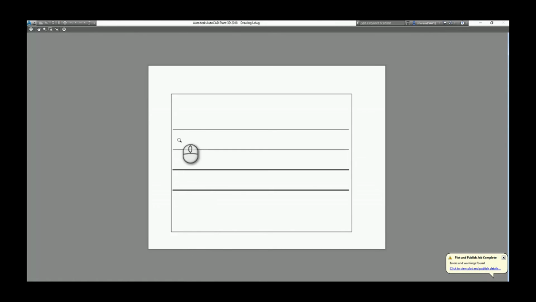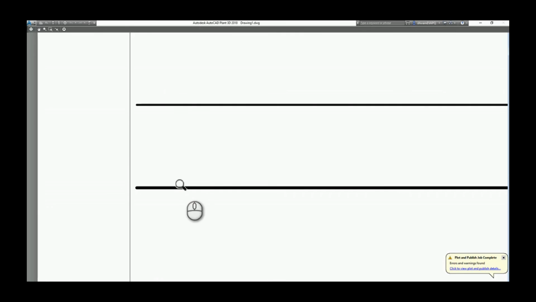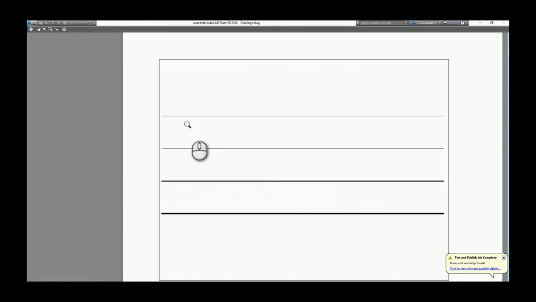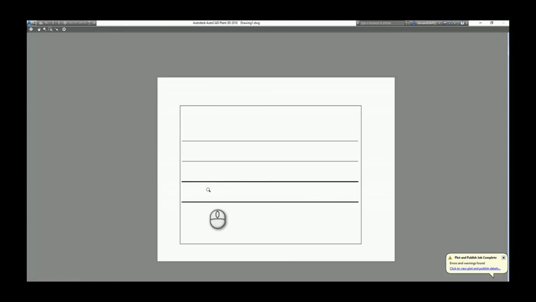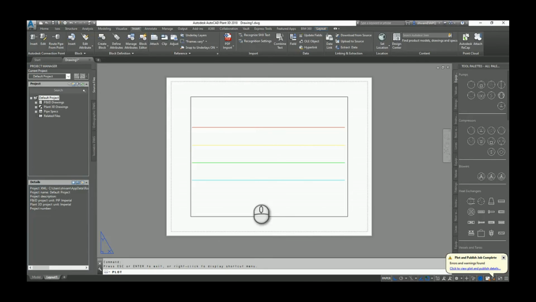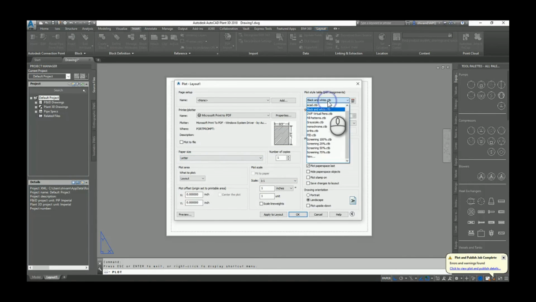Here we can see Microsoft Print to PDF, then again preview. Now we can see the changes we have made: all 4 different lines have been set to a single color, black, as per our requirement, and the line widths we provided for every individual line have been changed. Like for thin we have set 0.05, then 0.2, then 0.45, and the last one was 0.7. According to this we can make the changes and set up our own CTB, as we did for black and white. Hope you understood this.